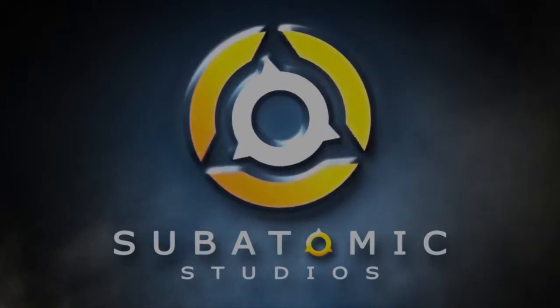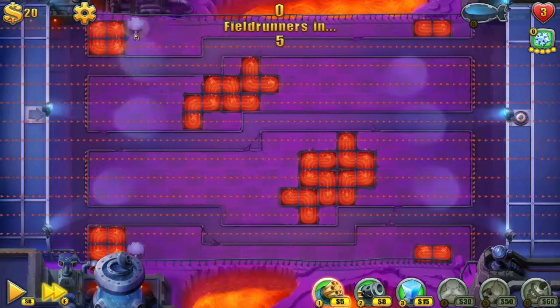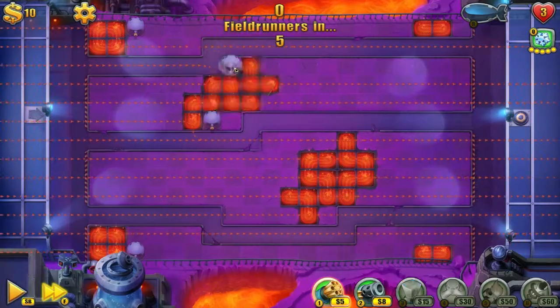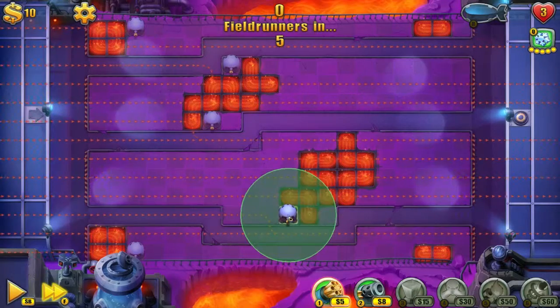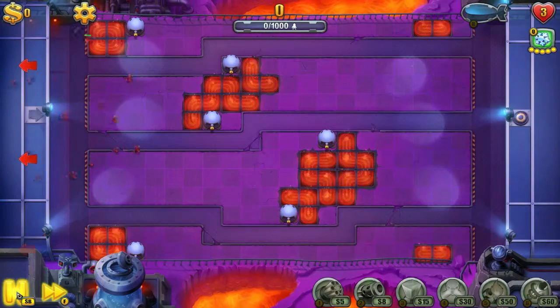My name is Andrew Mills, author of the official strategy guide, and in this particular video we're going to take a look at the level High Stakes on heroic difficulty, shooting for those 3 stars. Now, starting off the level, pause the game and place the turrets where you see us placing them.